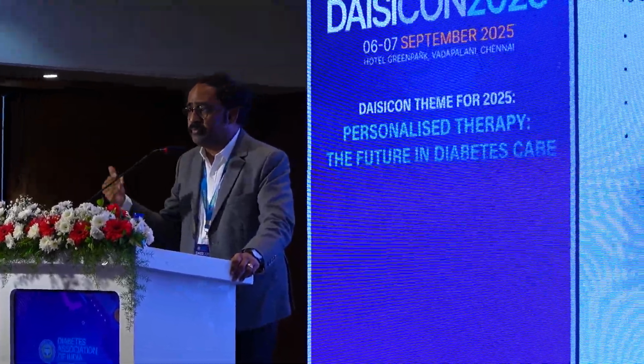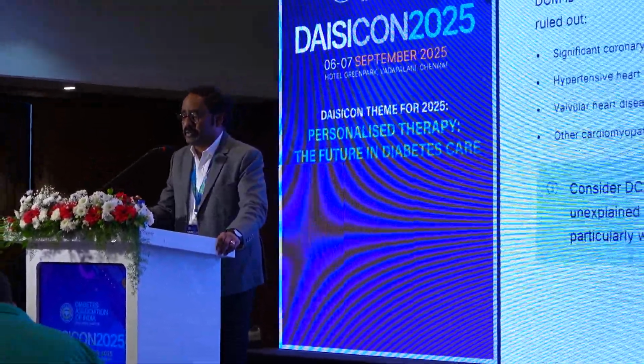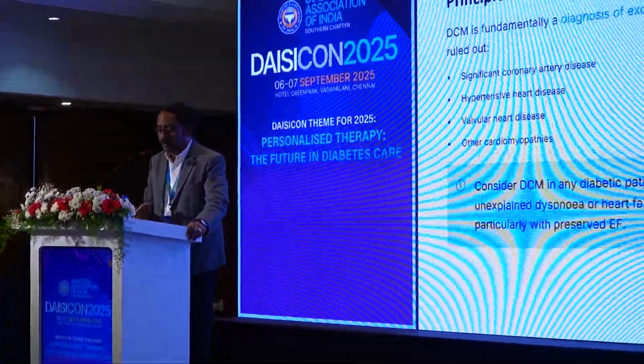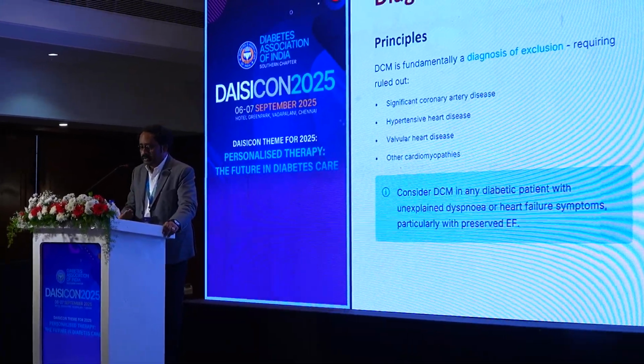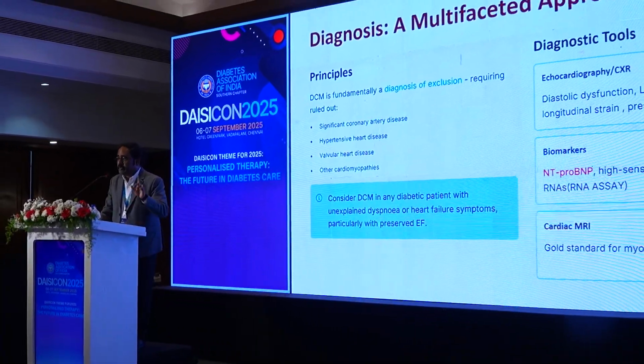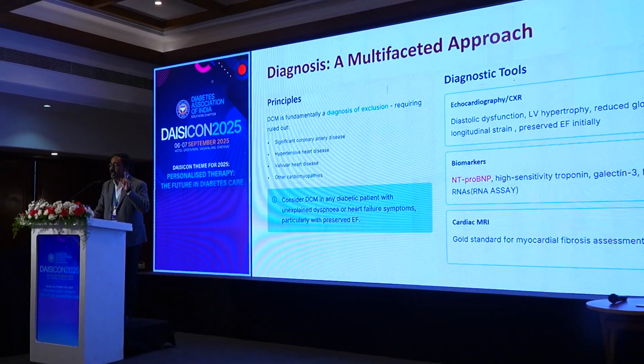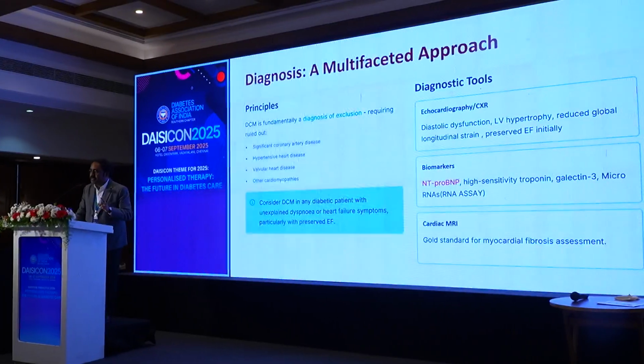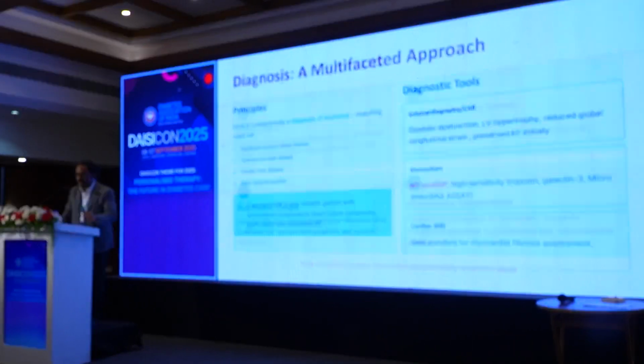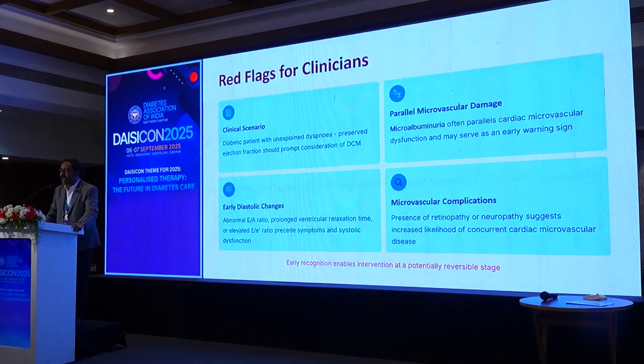Diagnostic tools, dear friends: X-ray chest PA view. Just by seeing one single X-ray, we can easily diagnose about 20%. Basal congestion and a widened heart are clearly seen, and the echocardiogram also plays an important role. Now we are also using biomarkers such as brain natriuretic peptide, NT-proBNP, and the gold standard, cardiac MRI. But you have to rule out hypertension, valvular disease and any significant ischemic heart disease.